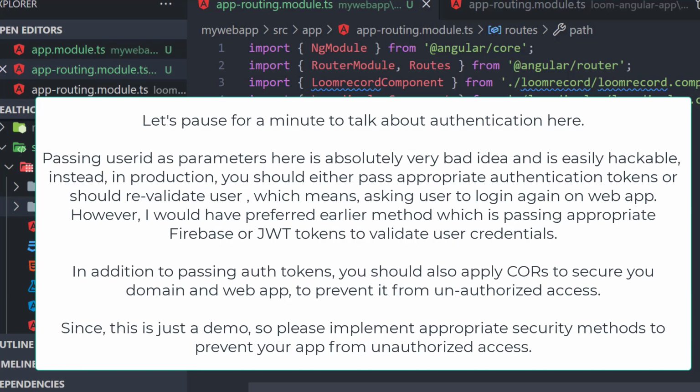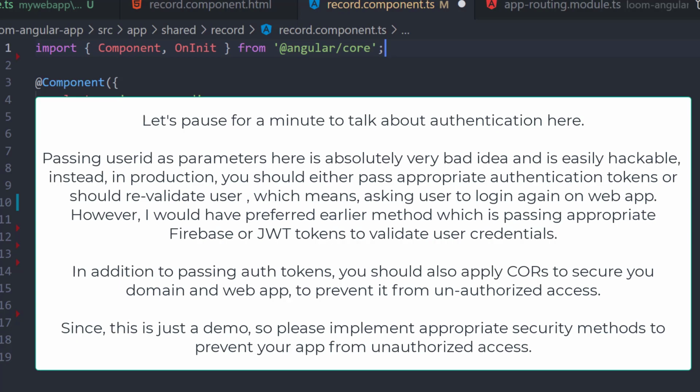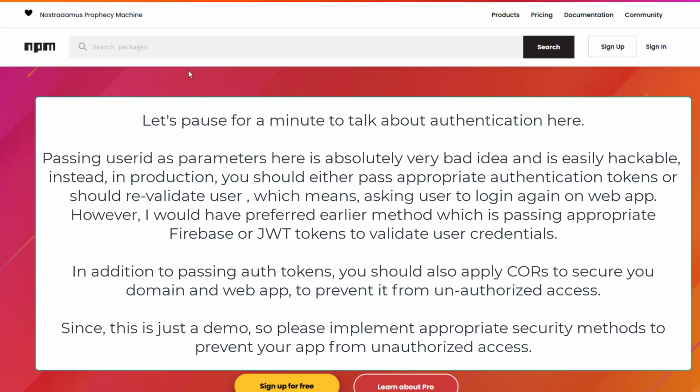That means passing appropriate Firebase or JWT tokens to validate user credentials so that your Angular web app already knows who you are and that I have been called from the appropriate domain. What I mean by that, in addition to passing the authentication token, you should also apply CORS to secure your domain so that your Angular web app knows which Flutter domain is calling it, and it's going to prevent unauthorized access. Now, this is just a demo, so please implement an appropriate security method to prevent your app from unauthorized access.